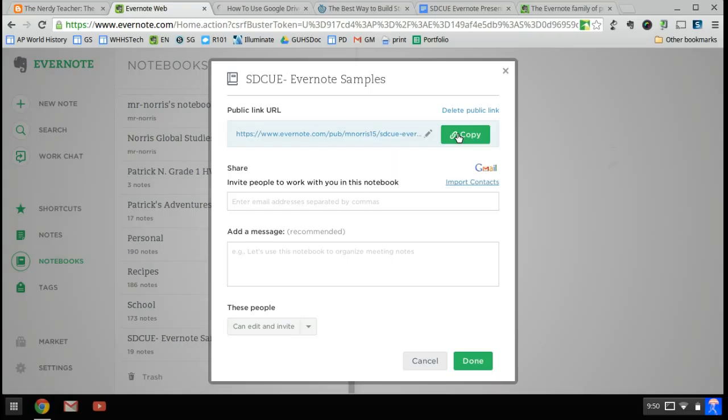and see what's there. If I'm a teacher, maybe what I would do is I would have a notebook that's public and then maybe I would pull notes out of it when we're not ready for it, add them in when the time arises. Another thing that I can do is I can share it directly with a person.